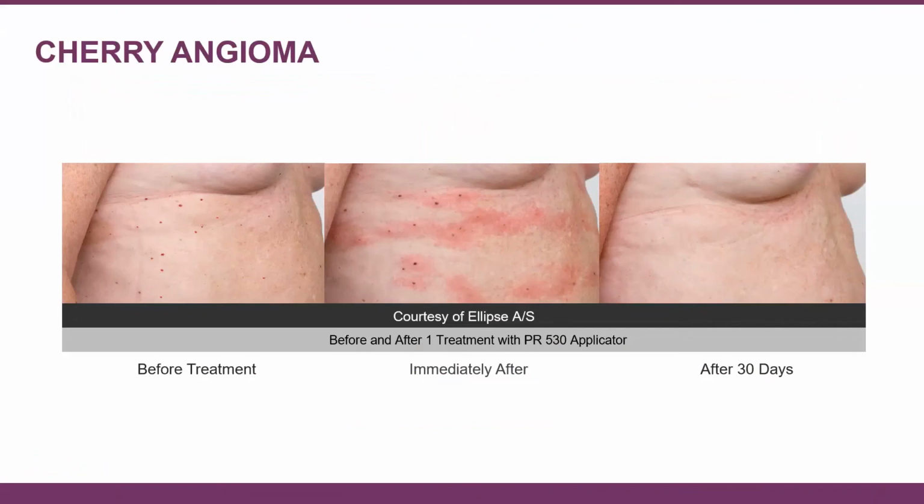However, I would say one thing about the treatment here. If I was personally treating these, I would mask the surrounding area, and you could do that with a piece of damp gauze. So the only area that's actually getting the absorption from the handpiece is the angioma. Because you can see we've got a little bit of erythema around the area rather than just pinpointing that individual angioma. But the clearance is very nice.